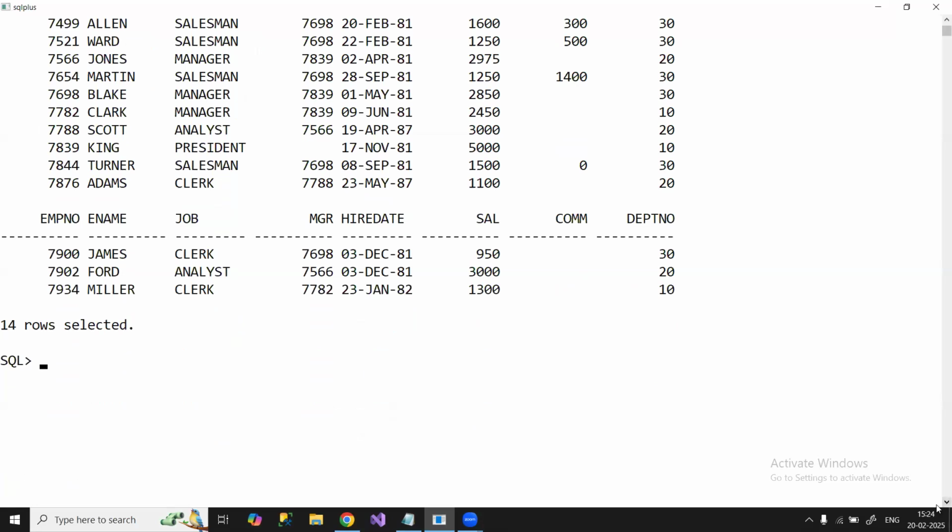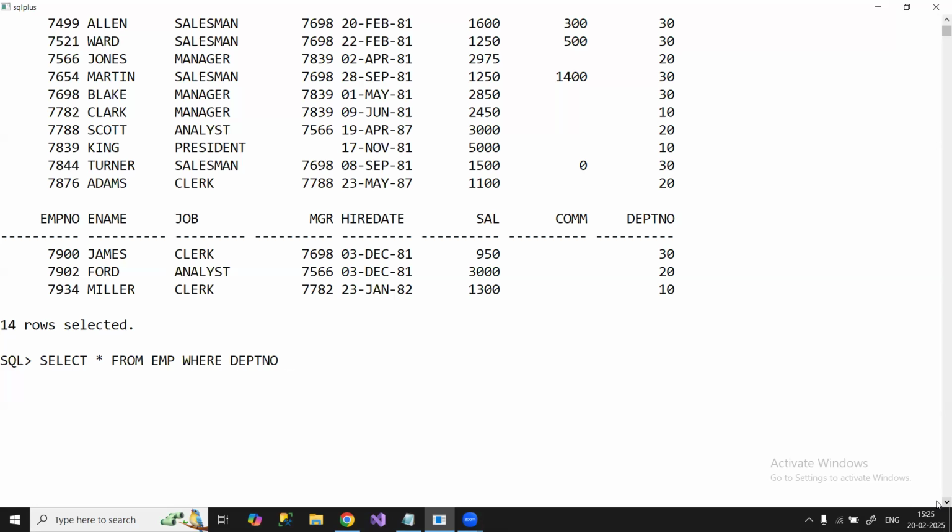Start. Select asterisk from EMP where, in both the tables, what are the common column names? Department number. In or equal to? In.